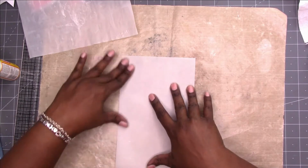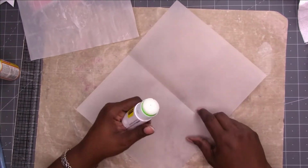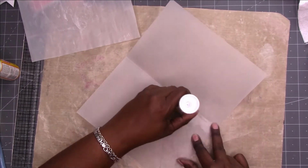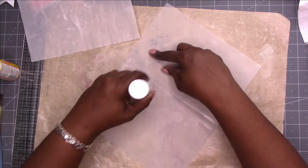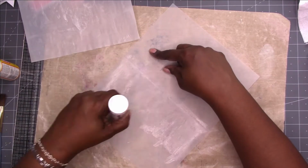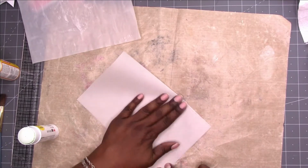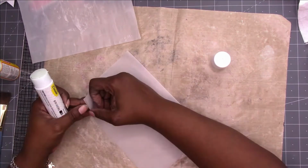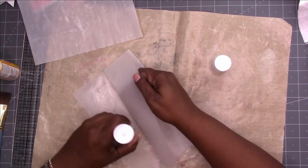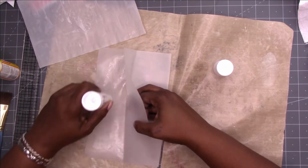So I did the same thing. I folded it in half, and then I'm going to start from the fold and work my way out with the glue stick. I think the glue stick is best because it's not completely wet and there's less puckering and wrinkling. So doing it this way, I get a much smoother result, as you can already tell. I'm finishing up out to the outer edge and smoothing it down. It looks so much better.